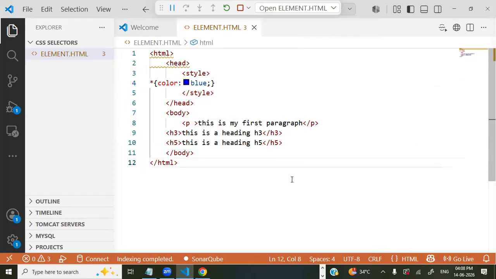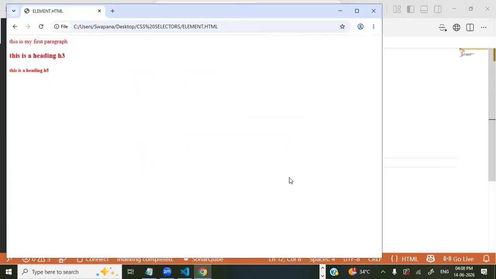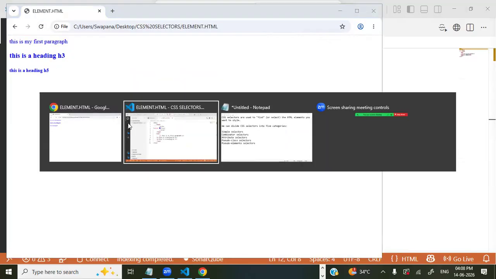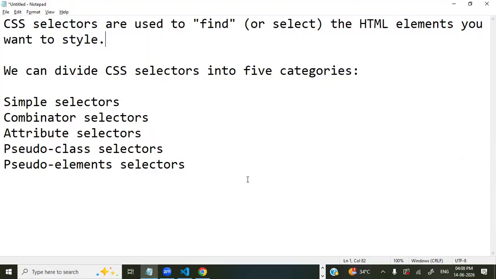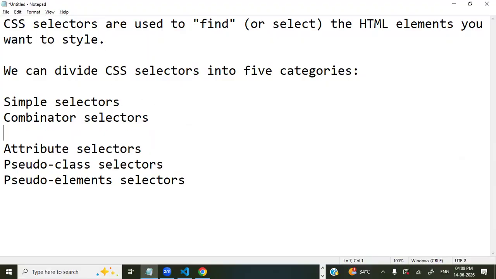So I'm changing the color here. Then refresh it. So all the elements will be applied with the style that is blue color. So this is the use of universal selector. So now what we discussed: simple selectors, combinator selectors, and one more thing, that is universal selector.